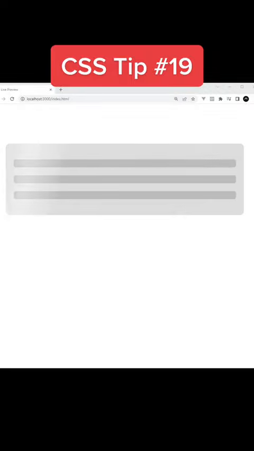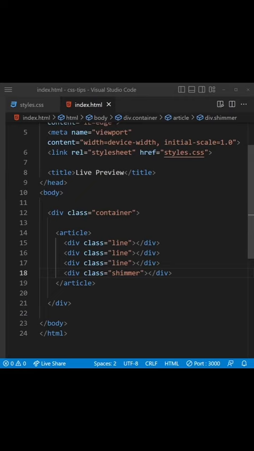So here's a nice little CSS animation to make this subtle shimmer effect that you can see right here, which is sometimes quite useful for placeholder content that shows whilst you're loading data for a page. So in the HTML we've got an article here with some dummy content inside it. This is the placeholder stuff I'd probably show until I've loaded whatever article content I need to show.